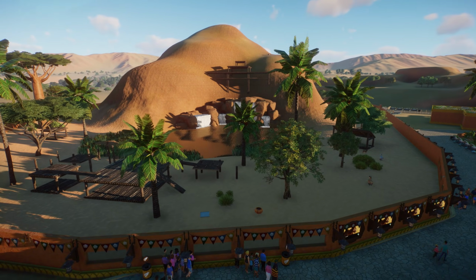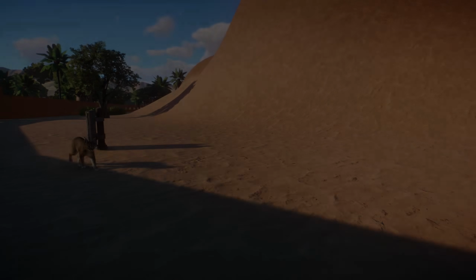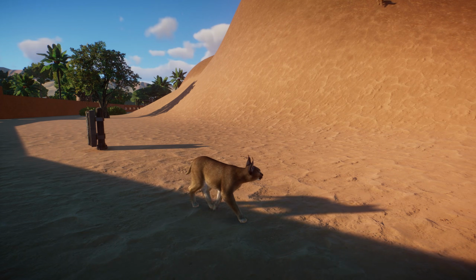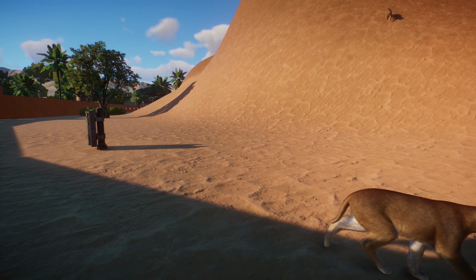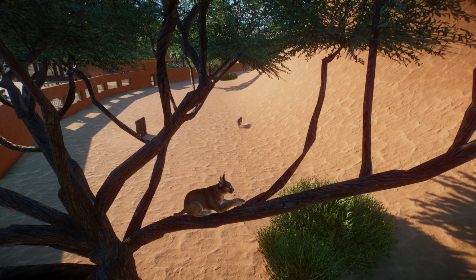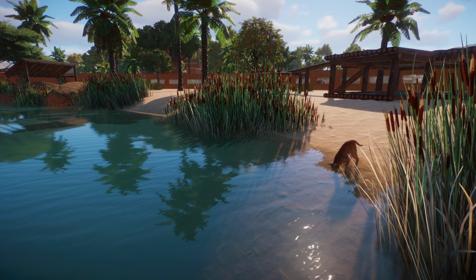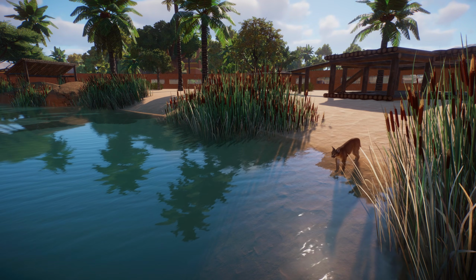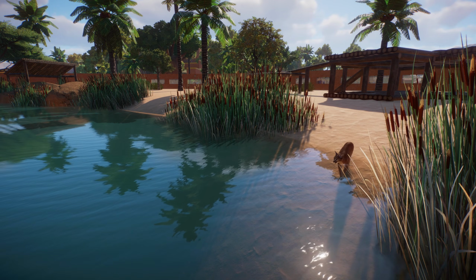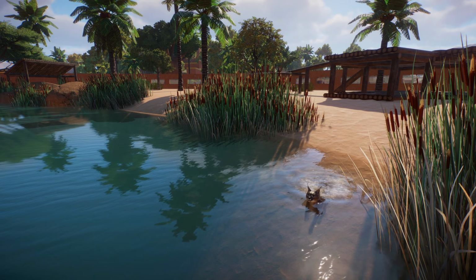Well, now that we've moved in here, I think it's probably time we learn a little bit more about the Caracal. The Caracal is a small wildcat that lives in the savannas, the marshes, semi-deserts, woods, and scrublands of Africa and the Middle East. Its coat is tan red with a paler underside, and the body is stocky with large feet and a comparatively short tail. It has large pointed ears with long black tufts protruding from the tips, which are so cute, as well as dark facial markings above the eyes and the sides of their lips. The word Caracal is derived from the Turkish Caraculak, which means black ear.